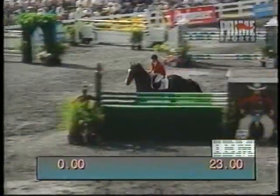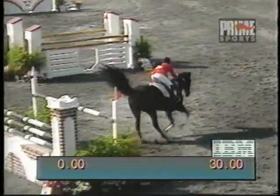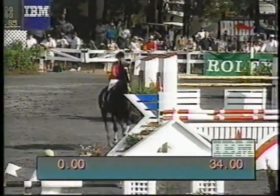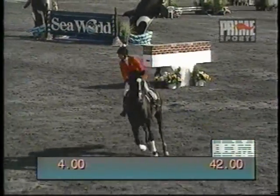And don't let it fool you. This horse has an enormous stride. It looks as though he's not going that fast, but he's really covering the ground. Huge effort at the oxer. Now she'll continue to this combination. She had to really reel him back in. That's it. Boy, that was an expensive rail. Yep, rail down. 4 faults at this point for Monty and Patti Stovel.